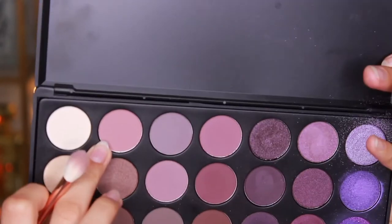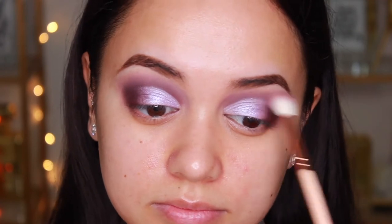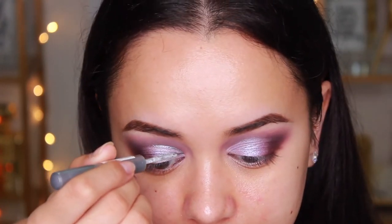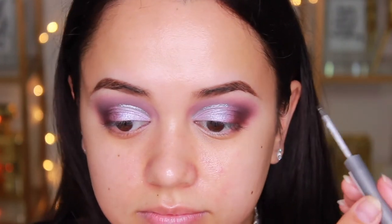The eyes are pretty much done but I kind of want to bring a little more of a mauvey tone on the crease, so I'm going back into the palette and running that shade above the crease ever so slightly — keeping it above the lid, not disturbing it. I'm feeling a little extra today since it's been a while since I've put a full glam beat on. I'm also going to apply some NYX Glam Liner in Glam Platinum and line that cut in my crease. It's not necessary but if you want to add a little glam and some glitter without too much on your lids, this is the easiest way to do so.